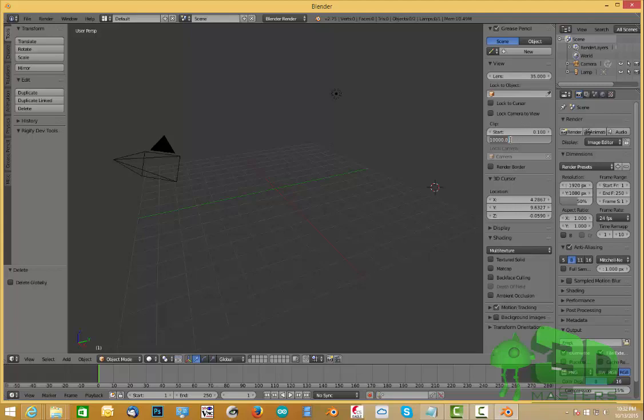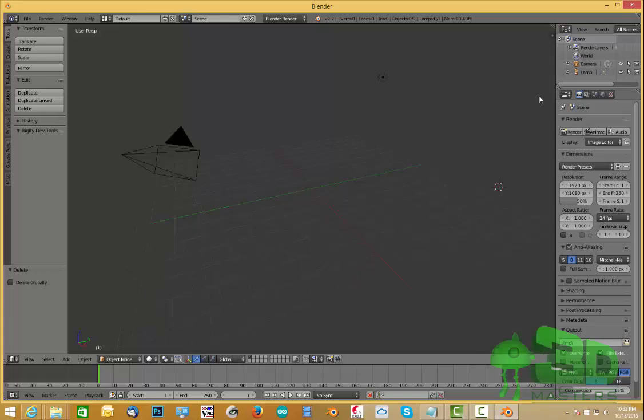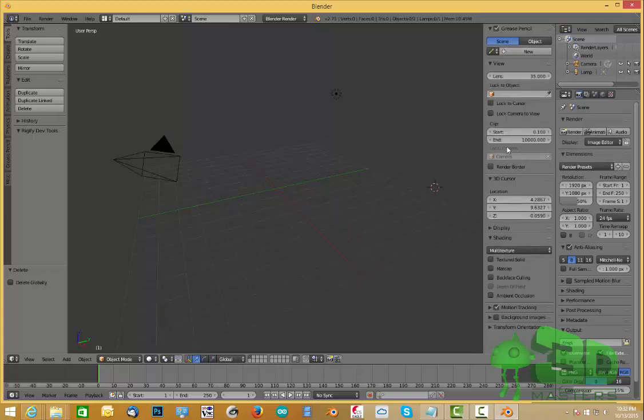So you want to change this over on the panel, which is you hit N to bring up this panel over here on the side, or you can hit the positive sign to bring it up. And you want to go to where it says lock to object, down here a little bit further. This setting is the viewing area. So you want to change it to about 10,000, and this is a good start. So I got mine to 10,000.